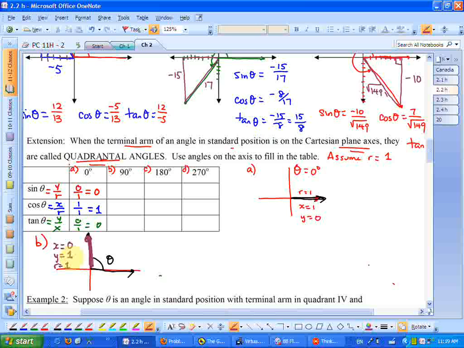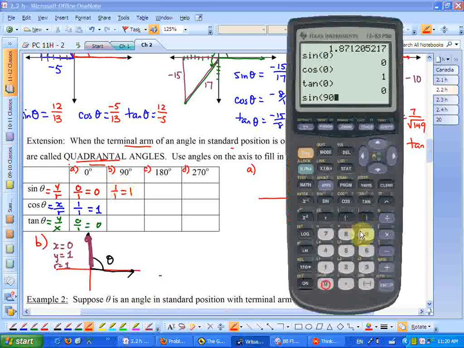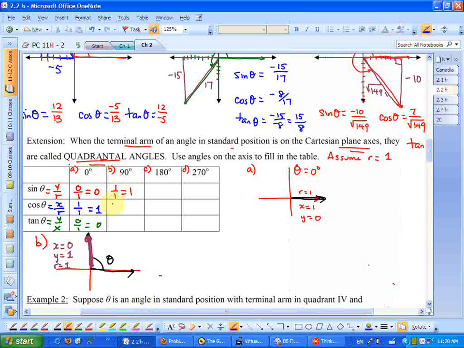All right. Go ahead and figure out the actual numbers now for sine 90. Somebody help me out. What's sine 90? 1 over 1. Good. Which is just 1. Don't believe me once again? Go to your calculator. Sine 90. The answer is 1. Okay? Figure out cosine, please, which would be x over r. And x in this case is 0. So 0 divided by 1 is just 0.